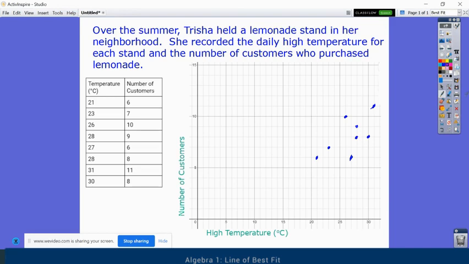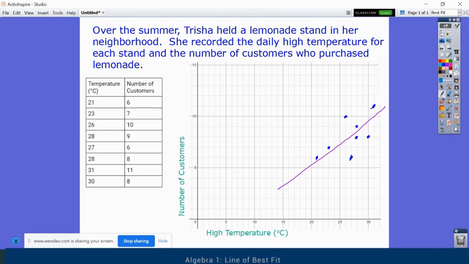Now notice, these points do not all fall into a straight line. You can try to make the line of best fit for it and see where you might draw that to fit them the most. Sometimes you'll have points on that line, sometimes you won't. This one's probably a little bit off. You also probably want to have it represented with about half the points above and about half the points below. Looks like I might have a few too many points below. So maybe a better line of best fit might be this kind of an idea.